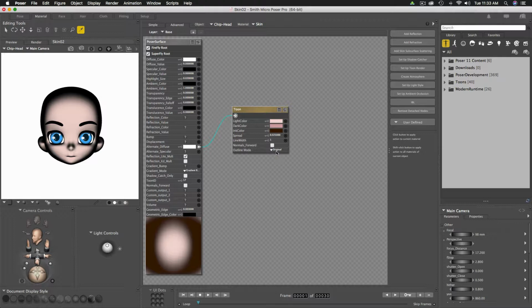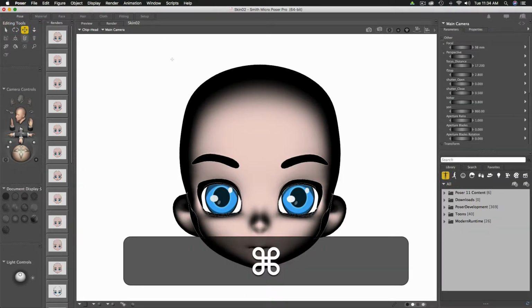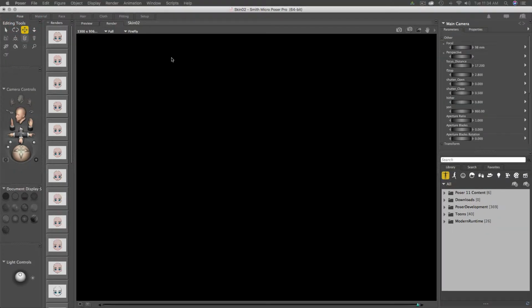That's because of the original algorithm. Let's switch that to improved, and improved at least fixes the materials preview. It doesn't fix the preview window. It's preview, obviously. However, that means that this option is only available in Firefly. It does not work inside of the preview renderer. So let's go under Pose and render this out to see what it looks like.